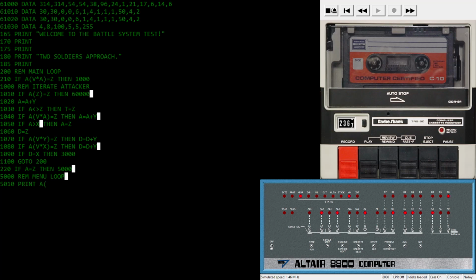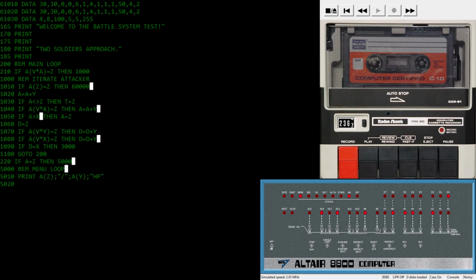We'll have this basically print the current hit points, and then the maximum hit points. And then this will print our magic points, essentially.